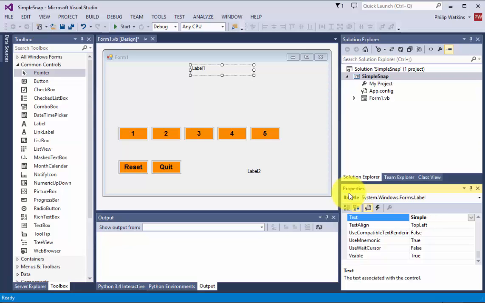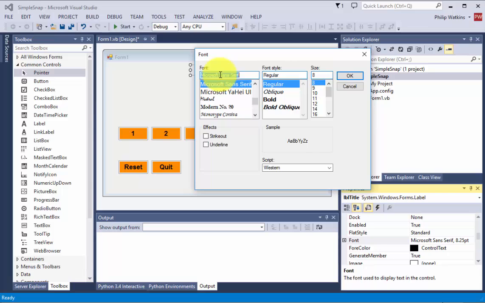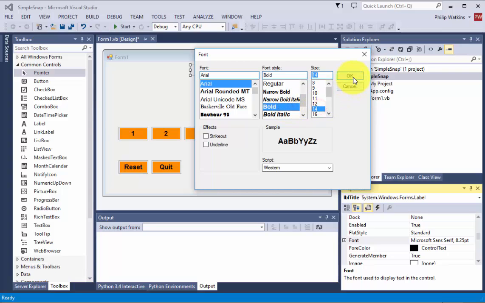Oops, simple snap. Middle center. There we go. And we want Arial bold in the font 14. So the font, Arial, bold 14. Okay.